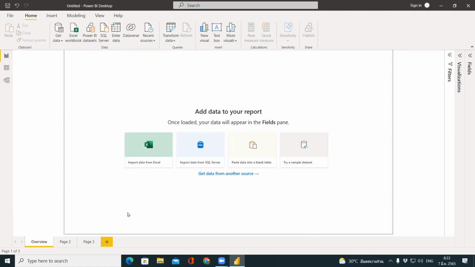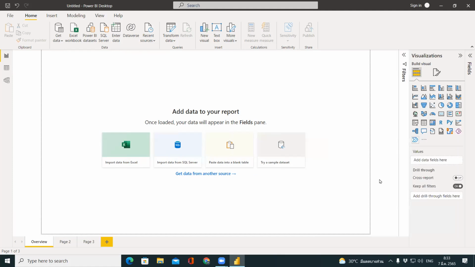When you get that data into Power BI, if you are quite new to Power BI, you may have to try different visuals first and check whether they fit with your data or not. But if you are an expert in Power BI in the future, you may know that for this kind of data, I'll use this visual to display it.